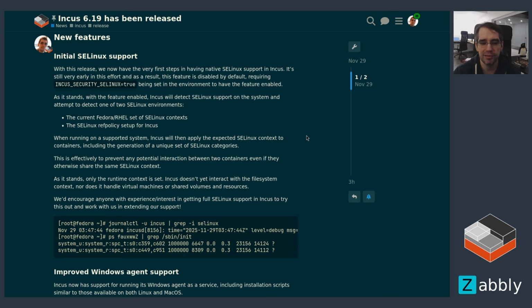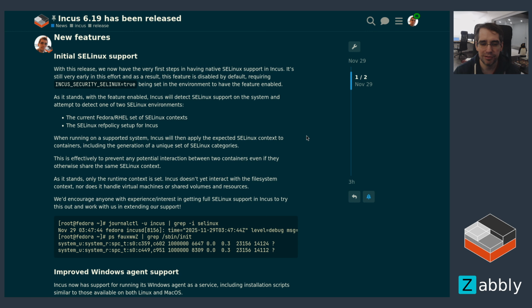SELinux is what's being used now by most Linux distributions, and so it makes a lot of sense to try and improve our support. It works very differently from the way AppArmor works and can be a bit awkward at times when dealing with containers and virtual machines specifically.